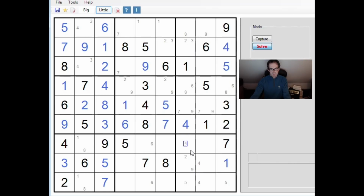So that's starting to look interesting to me. 2, 9, 7, 9 and 2, 3 here. What's this square? This square can be a 3, 4 or a 7. 3 or 7. Okay, now let's stare at this. Hang on. Yes, I think there is something here, which is called something like a WXYZ wing or something. But the much simpler way of thinking about it is something called a bent quadruple.